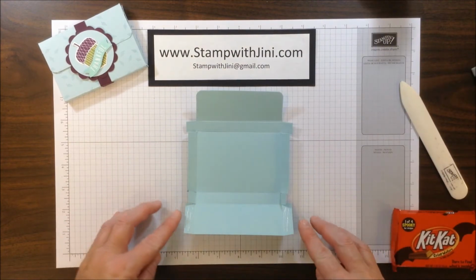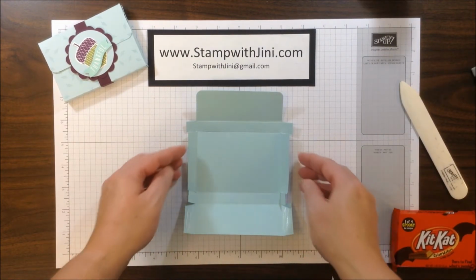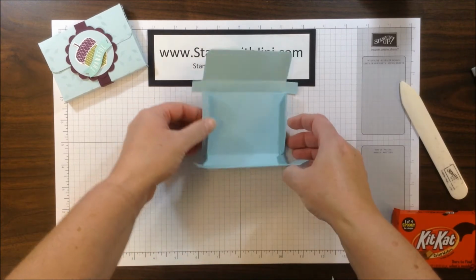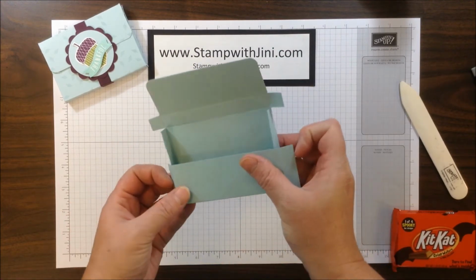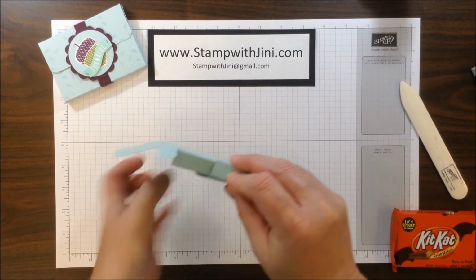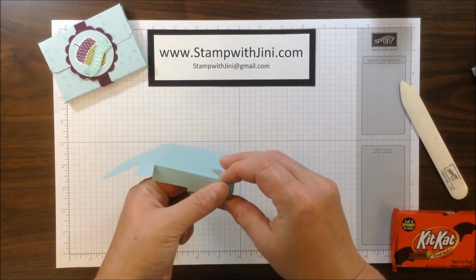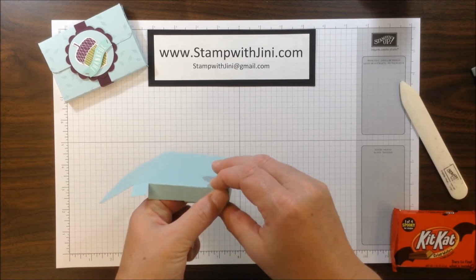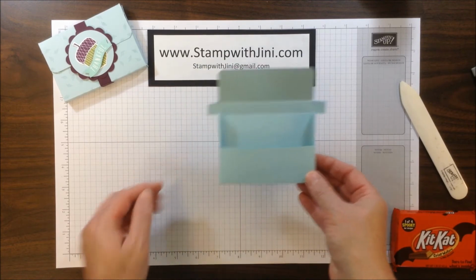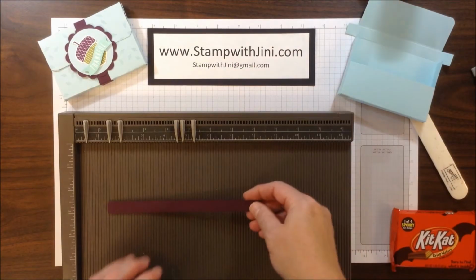Okay, I've placed a little multi-purpose adhesive along these bottom flaps, and I'm going to fold my pieces in, bring them up, and then fold them down. And I'm simply going to press each side together, lining up those edges so that it can dry. I'm going to set this aside and I'll show you how to make the belly band.